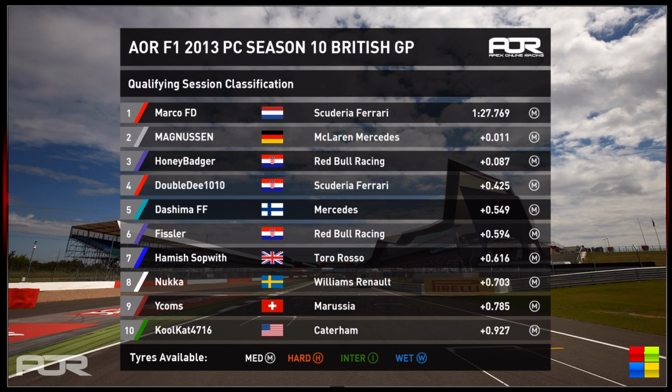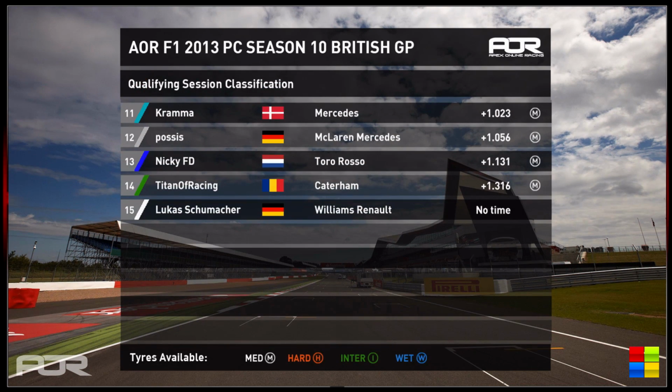Incredibly close, and less than a tenth back to Honey Badger in the Red Bull. So very, very close between all of those guys. And then a bit of a gap now down to Double D in 4th position, the second of the Ferrari cars. Deshima, a new driver from Finland, driving in the Mercedes, qualifies in the top 5, so that's a great job by him. Fissler, the other Red Bull driver, in 6th position. He's followed by Hamish, Nuka, Ycoms, and Cool Cat, rounding out the top 10 in the Caterham.